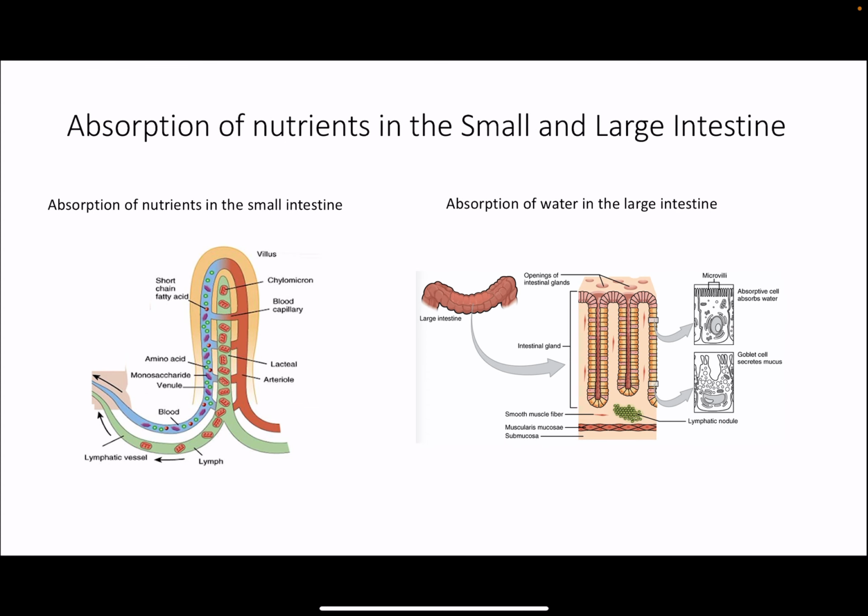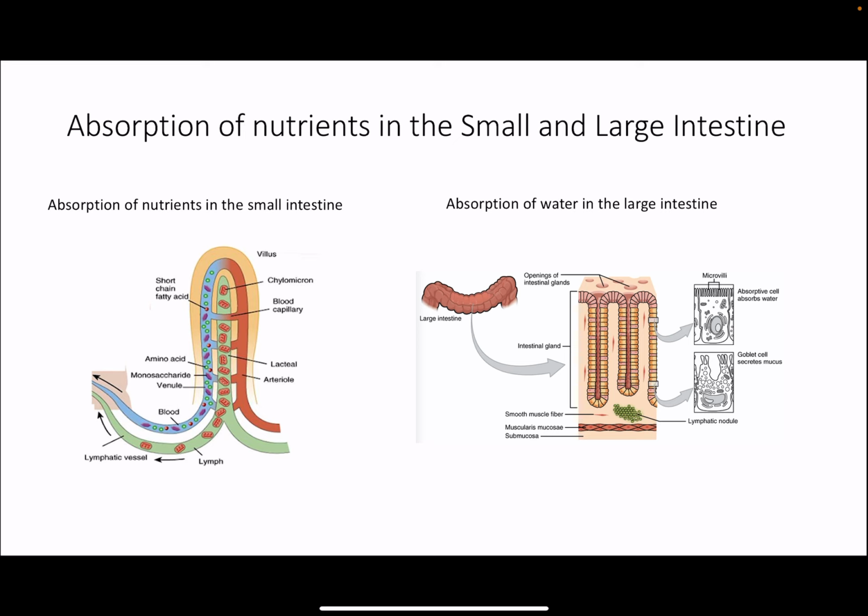So as food is broken down into small subunit molecules, the body again uses a similar strategy as it did in the alveoli to transport nutrients into the bloodstream. The small intestine contains a multitude of small projections known as villi. So these have very thin membranes, and inside these villi contain capillaries. So amino acids, fatty acids, and simple sugars are then able to be transported from the digestive cavity across these thin membranes into the bloodstream. The function of the small intestine essentially is to absorb the nutrients from food after digestion has taken place.